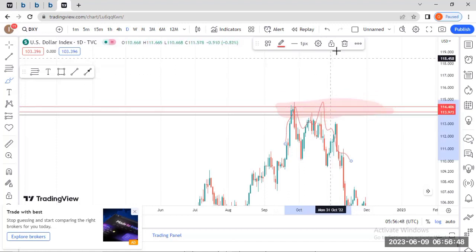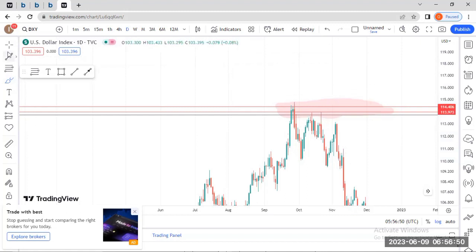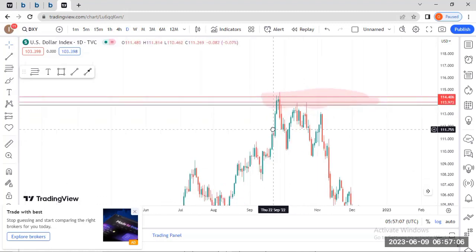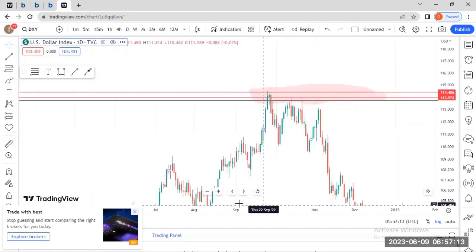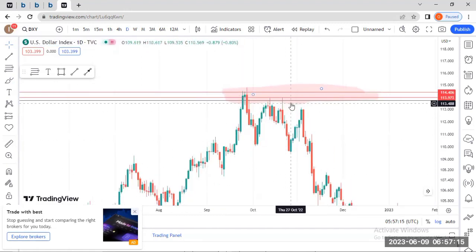But as a short-term trader, you don't have that kind of liquidity to just place your trade here and put a stop loss above here. No. So you wait for things to unfold, particularly on this daily time frame. You want to see things unfold very well for you before you come in to trade. I'm going to be analyzing here because, like I said, I don't want to make the video too long for you. So this is the point of interest in the marketplace.